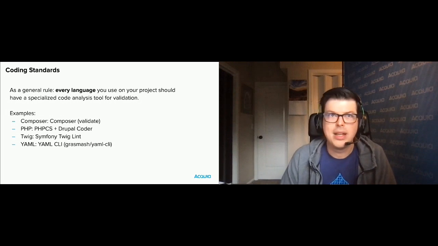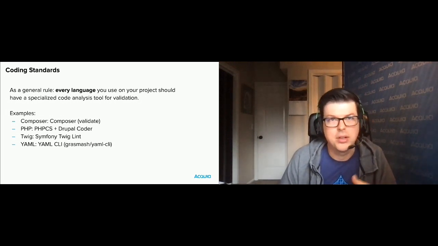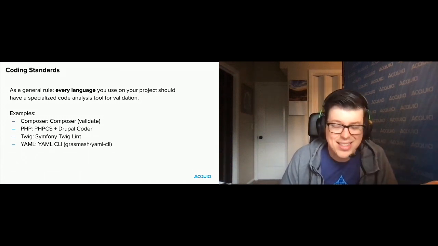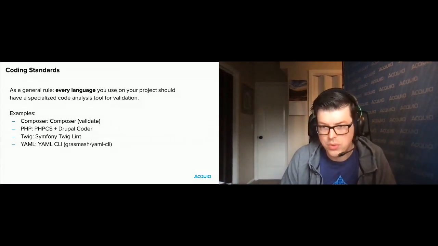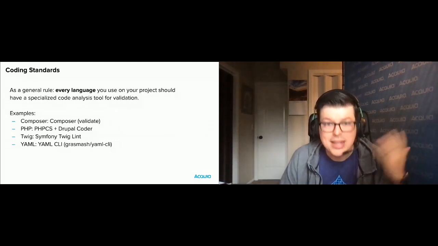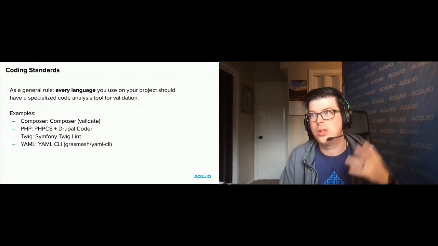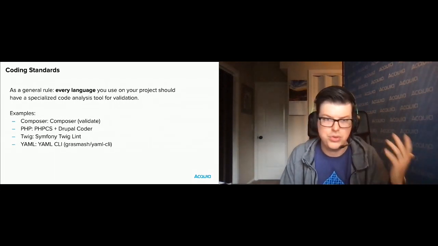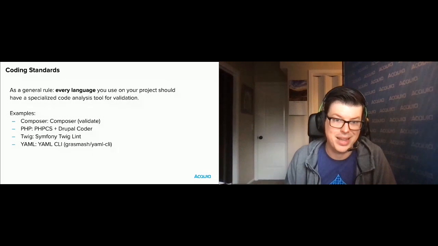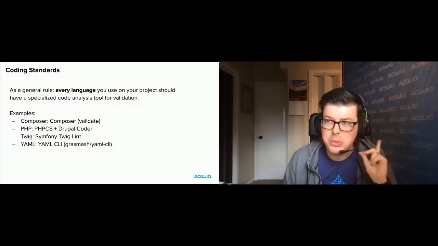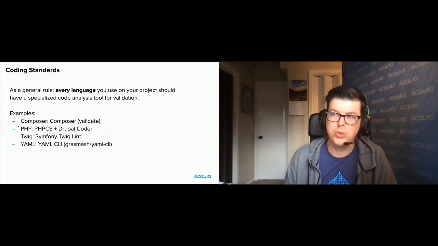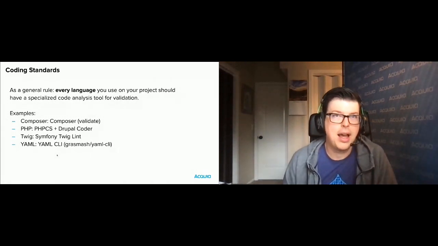If you're doing React or Angular or any other ES6 JavaScript, if you're doing Sass, any of those additional sorts of languages in your code base, you should also be running code validation on all of those. Again, the general rule is if you're writing something in a language, you should be running something to make sure that you're writing it correctly. And remember, PHP rules do not apply to YAML. YAML rules do not apply to Sass.